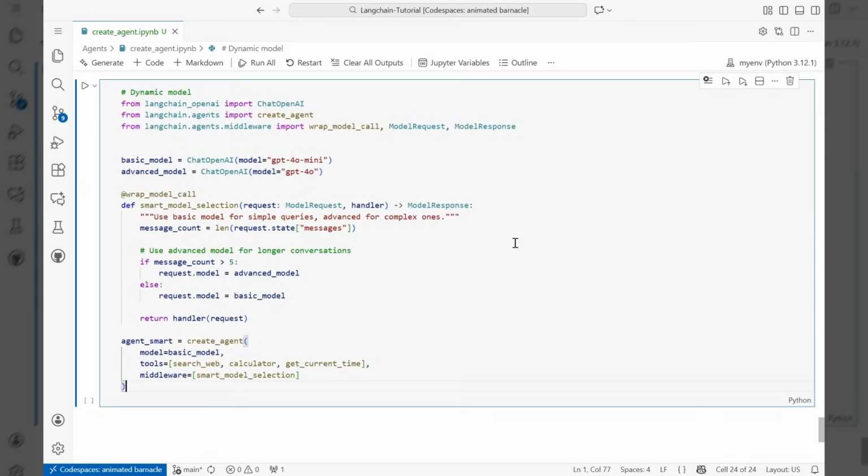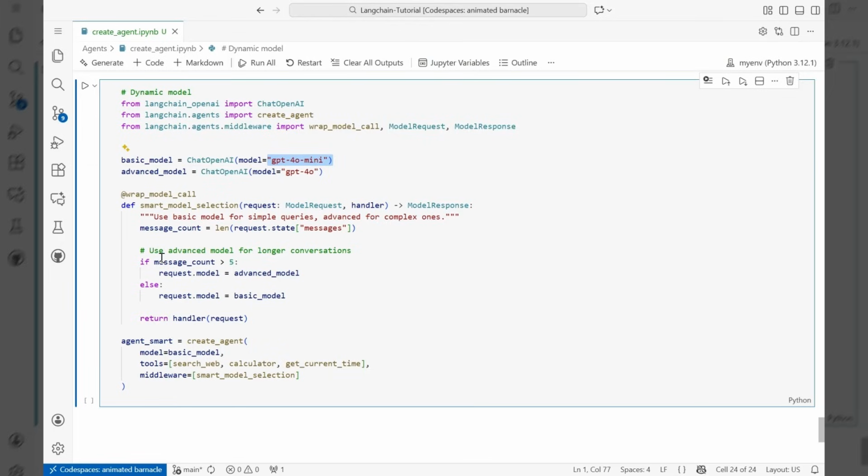So here if you see, we are using the wrap model call decorator again from the same middleware that helps us switch the model. I have defined two models. One is a bigger model with higher cost, another is a smaller model with faster response and lower cost.